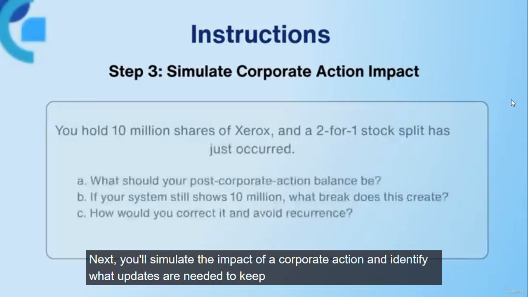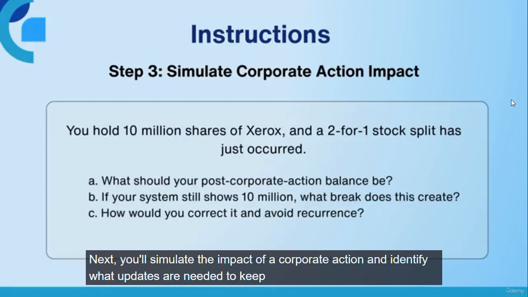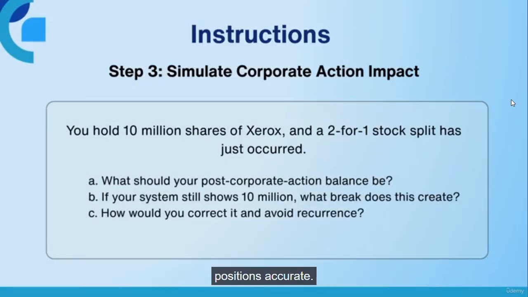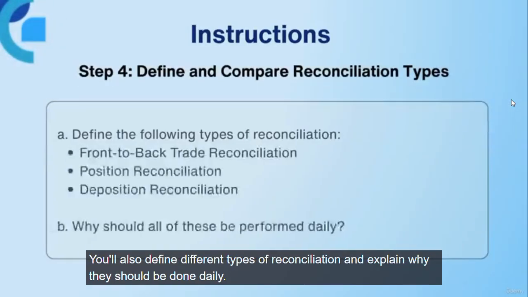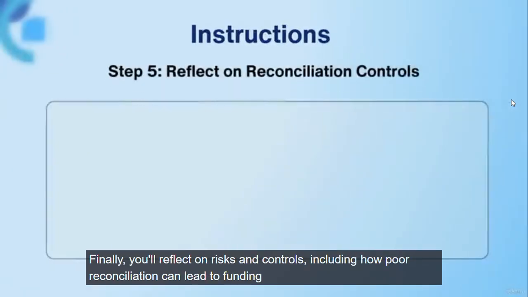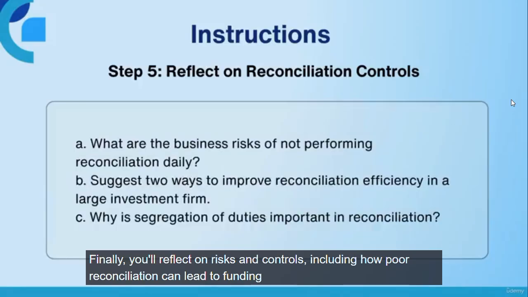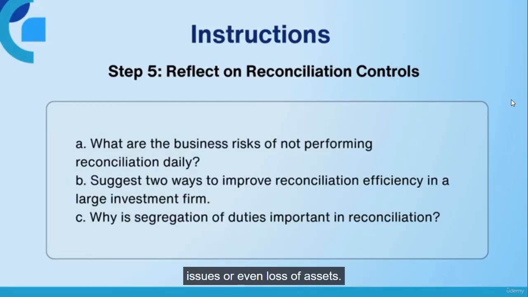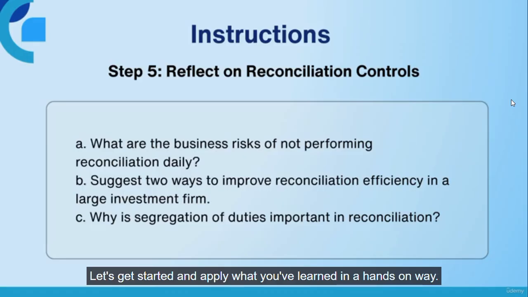Next, you'll simulate the impact of a corporate action and identify what updates are needed to keep positions accurate. You'll also define different types of reconciliation and explain why they should be done daily. Finally, you'll reflect on risks and controls, including how poor reconciliation can lead to funding issues or even loss of assets. Let's get started and apply what you've learned in a hands-on way.